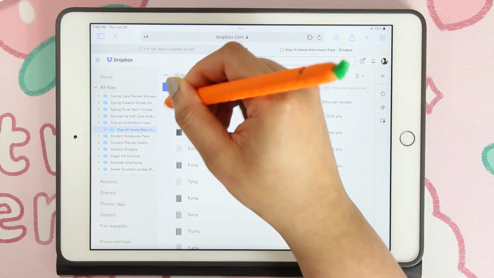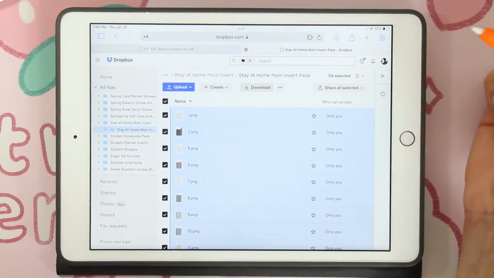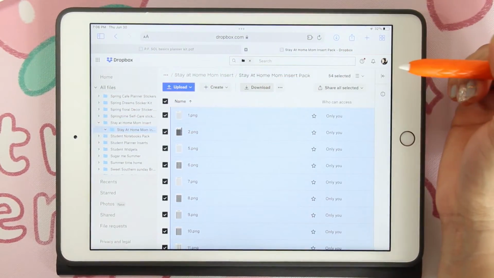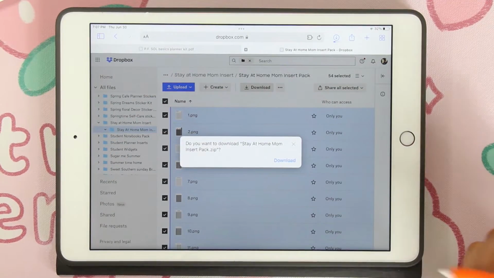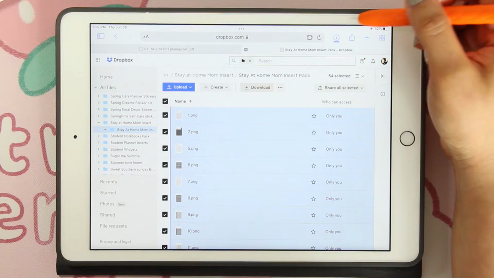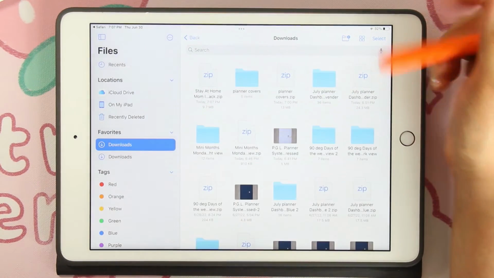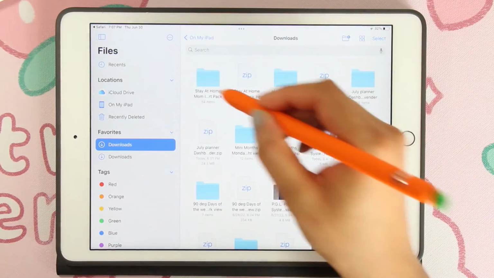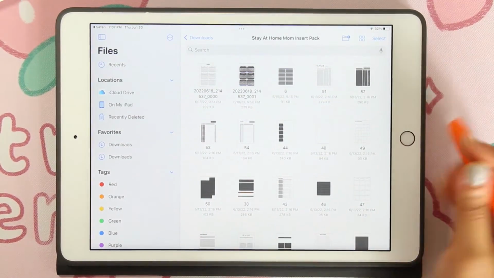So we're gonna select all and we're going to download. X out of that. I didn't mean to hit it twice. And now we're going to go over here and tap on that zip, and it's going to take us again to the zip, and we're going to open it up. We have 54 inserts that come with the stay-at-home mom pack.